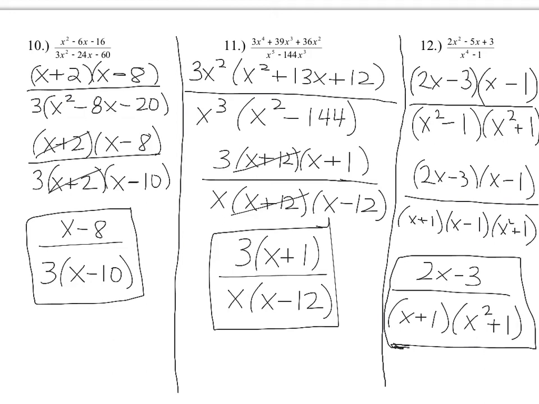You may have stopped there thinking, oh, I don't have anything in common, but this one right here is still a perfect square minus a perfect square. I could break x squared into x times x. I can break negative 1 into 1 times 1. So this part brought me to these two binomials here. So then I can now cancel out these x plus 1. So this x plus 1 and this x plus 1 goes away, and what I'm left with is the 2x plus 3 on the top, and then the x plus 1 times x squared plus 1. This one cannot factor further, again, because that's addition, not subtraction.